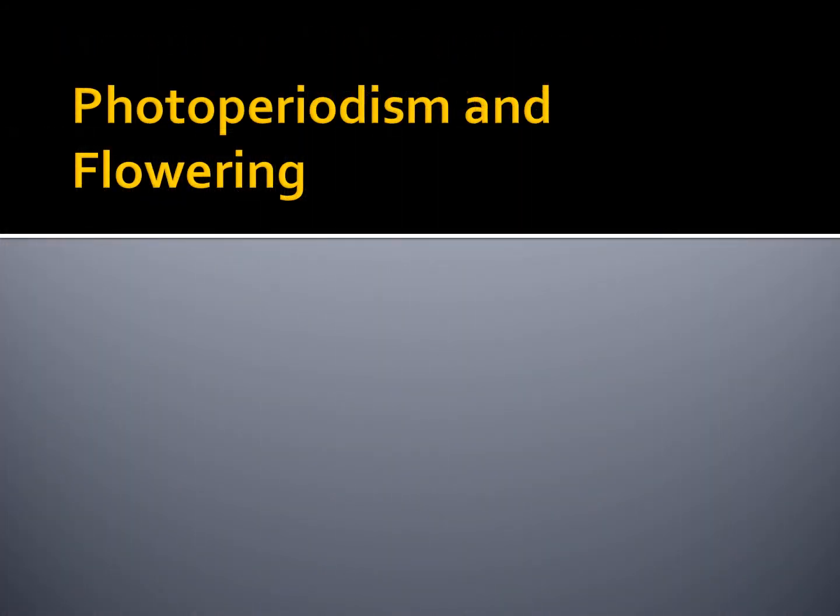Okay, so those were just 4 pretty simple case studies that I wanted to use to illustrate how the phytochrome system can work in plants, and there are many, many more examples. Another example of the phytochrome system working in plants is photoperiodism in flowering. So we said earlier that plants that are photoperiodic, those plant species respond to photoperiod, and that's a trigger for flowering. So let's go ahead and take a closer look at that.